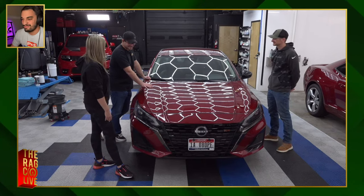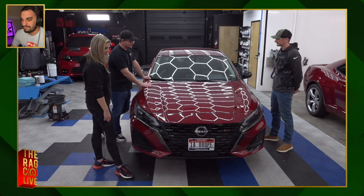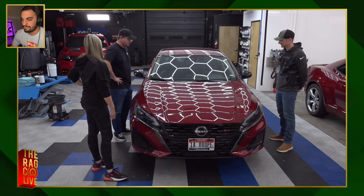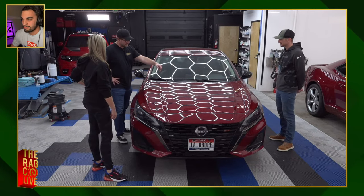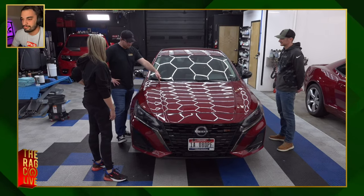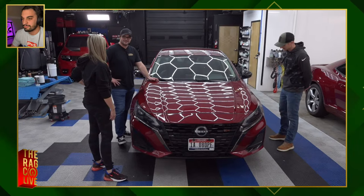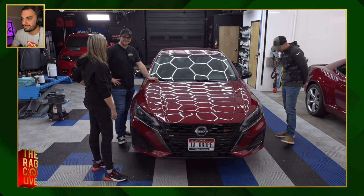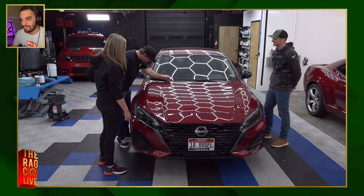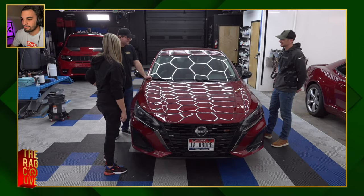I think Dane has taken a liking to this vehicle, but it's a rental car, right? So it's going to have some micro marring. It's got some scratches, and plenty of things just from going through a car wash. But what I've noticed is that this thing does have water spots. I'm looking at them and I think those are going to come off during the wash. What do you think? I don't think they're going to. You don't think they're going to come off? I don't know. I was actually going to say we might need somebody to grab us a clay towel.